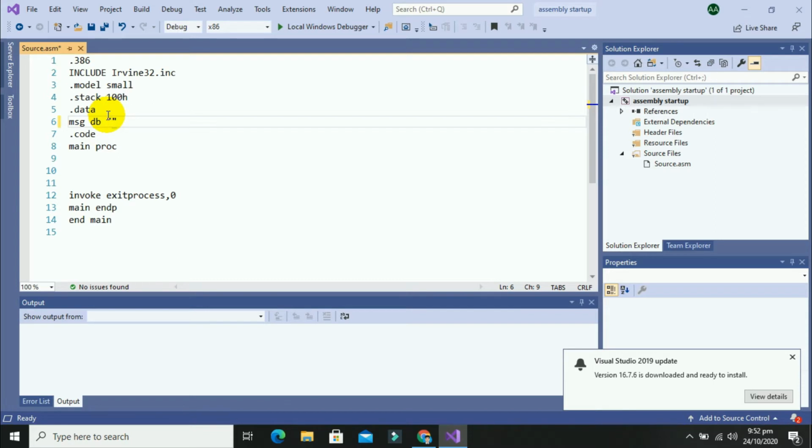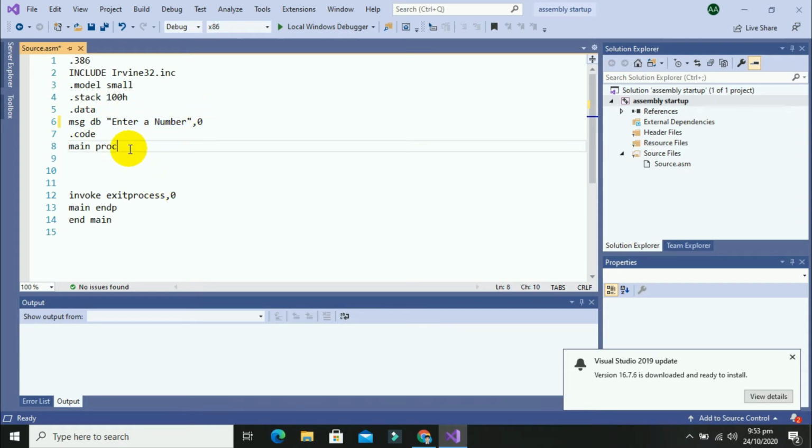I am going to write "enter a number". This will be displayed on screen, and don't forget to put comma 0. This is important to define a string in MASM assembly language.